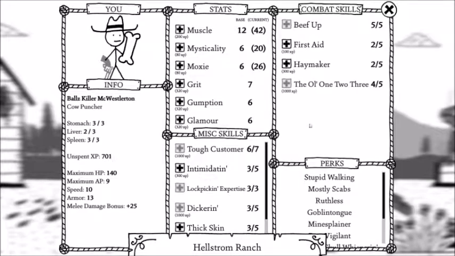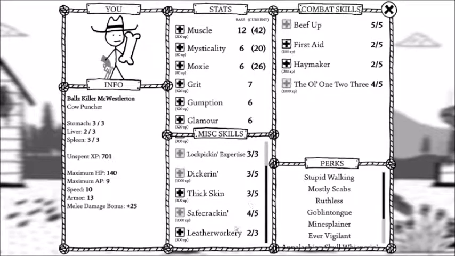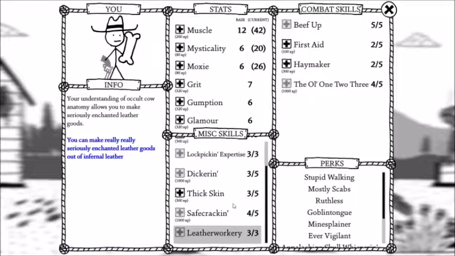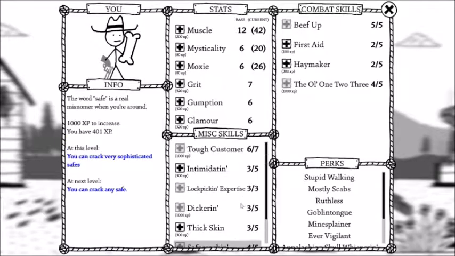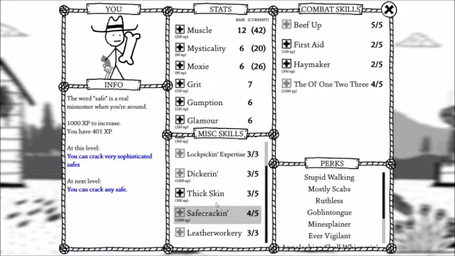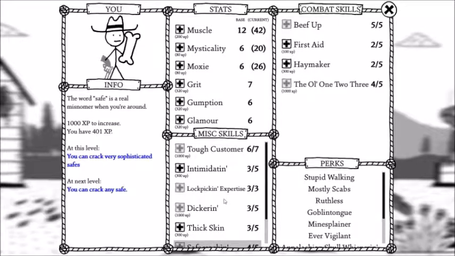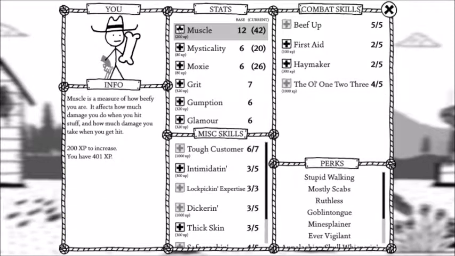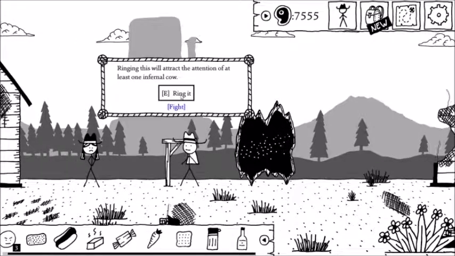How much SP have we gained? 700? I could finish off level working, I suppose. That'll do. Safe cracking, I haven't really found any very hard safes. Definitely want that. But do I really want to farm here for 1,000 SP? That didn't increase enough. I was gonna increase that a bit more, but I guess one more fight.